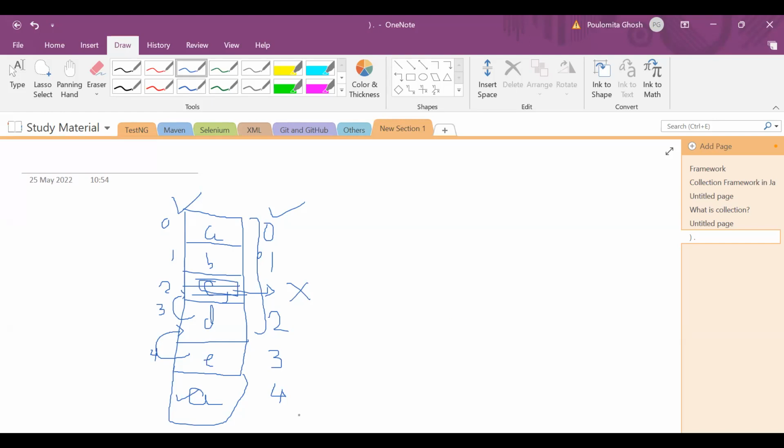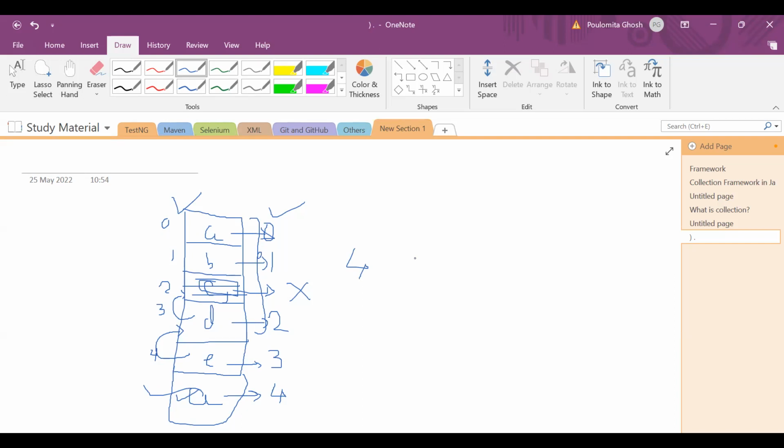So the last thing that I wanted to say is the insertion order. The list follows the insertion order. I have told you that C is not there right now, so I want to add A right now. So what will it take? It will take the previous index of A, B. D will be put on 2, E will be put on 3, and A will be taking the place of 4. Again, the size will become 4, just like the previous one. So till list I am talking today.